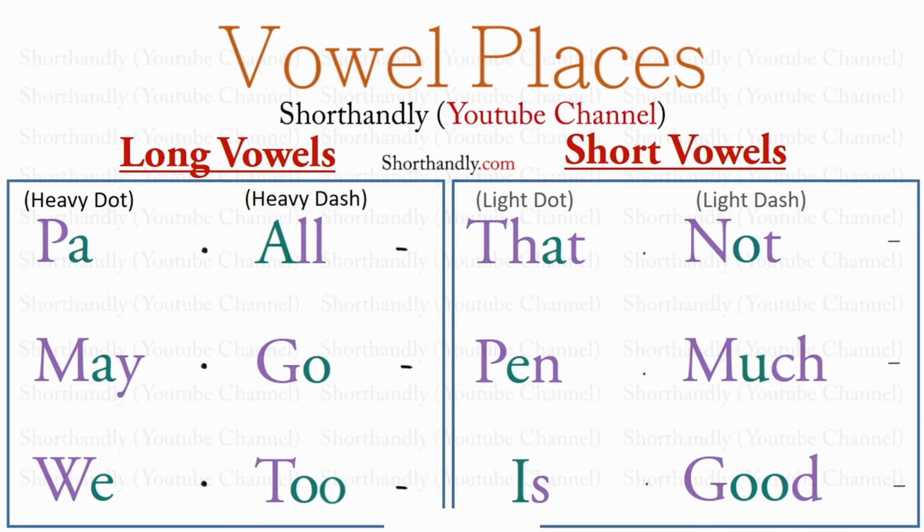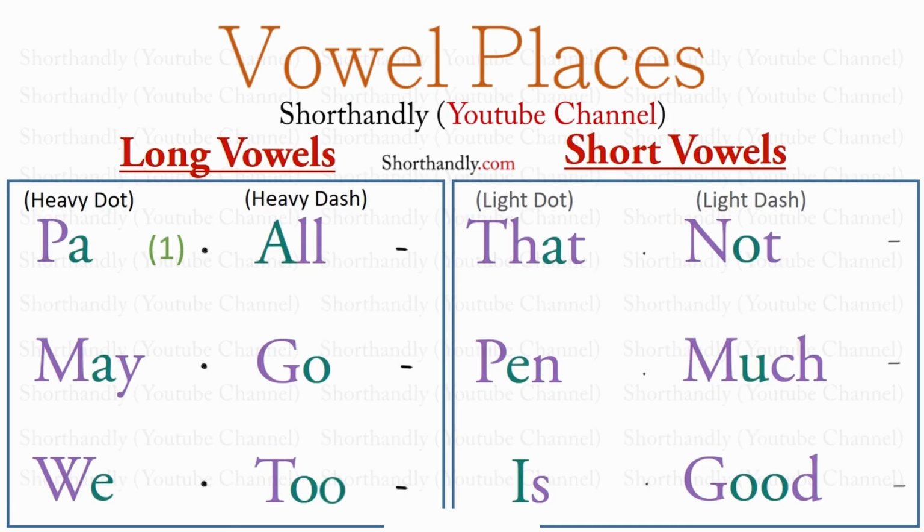Okay, so our very first vowel is pa, so pa will be on the first place. Now it simply means that whenever you have to put the pa vowel on any stroke or on any curve, you will always be putting the pa vowel on the first place. You cannot put the pa vowel either on the second place or the third place. You always have to put the pa vowel on the first place. Now if you still don't understand this, then don't worry, because we'll be looking into it in detail shortly.